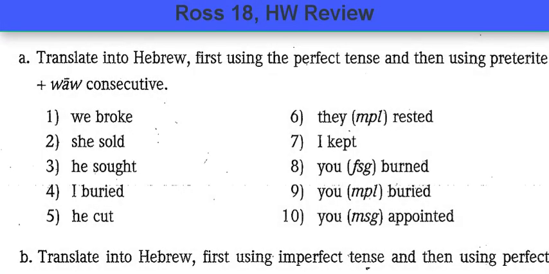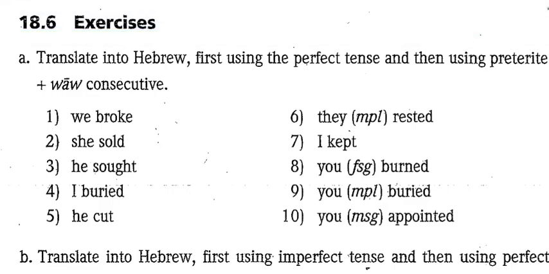Okay, so here's the homework for chapter 18. What you're asked to do is to create the Hebrew forms of these verbs, at least in section A, using the perfect tense for a past time action, and then using the preterite plus vav consecutive, as Ross calls it, or the WCI form or the Vayiktal form, as I and other people call it. Questions on section A, on forming the perfect and then the WCI forms of these verbs that all have past time semantics. We can do a couple of these together.